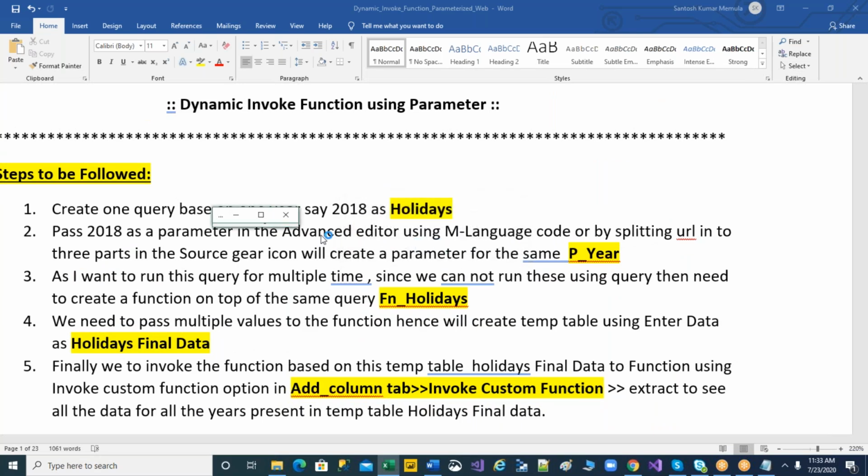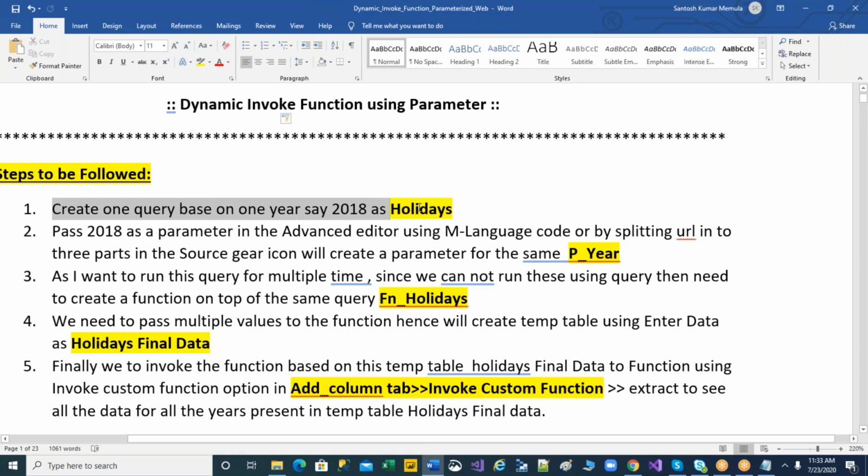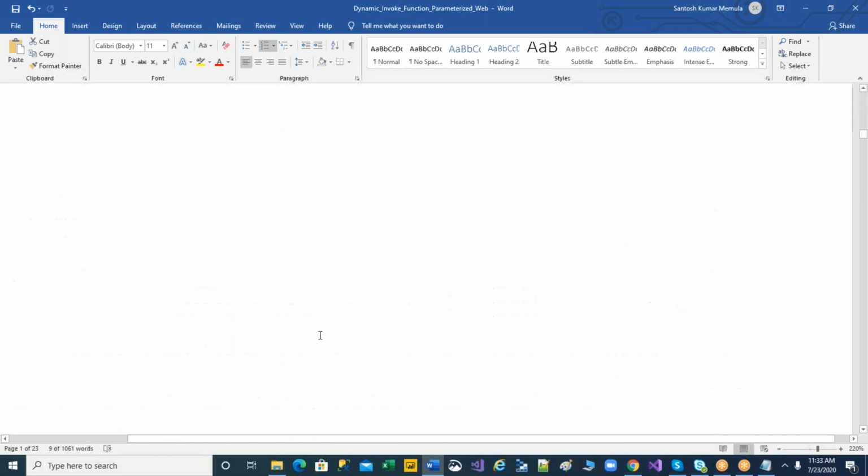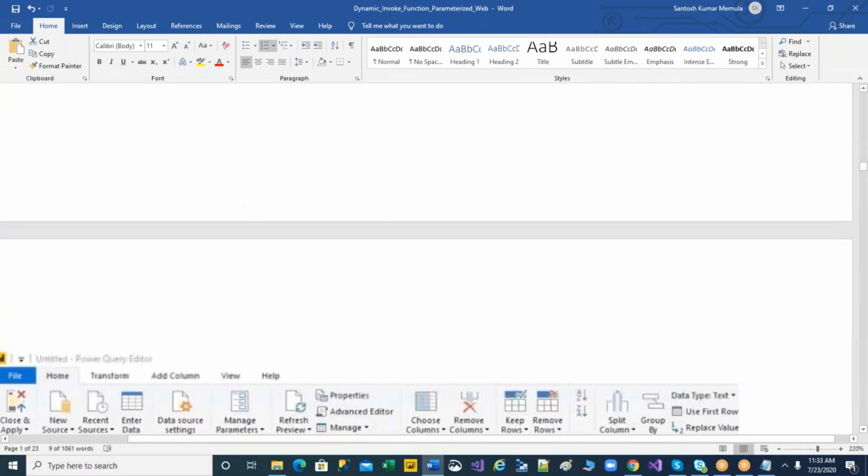For that, also try to understand the steps here. First, create a base query for 2018. After that, create a parameter. In the bottom I have given clear steps.